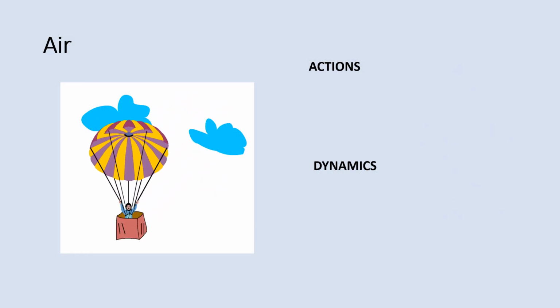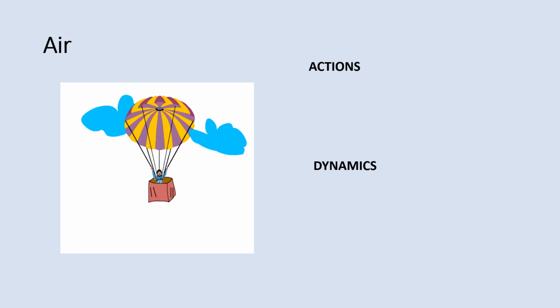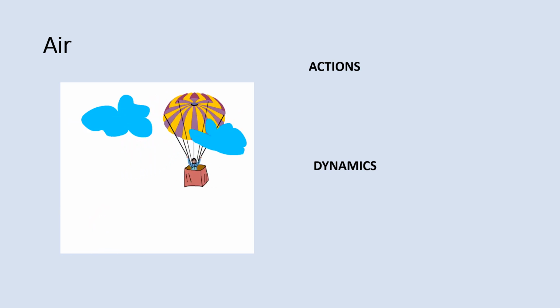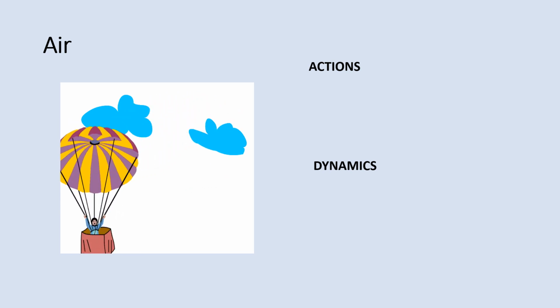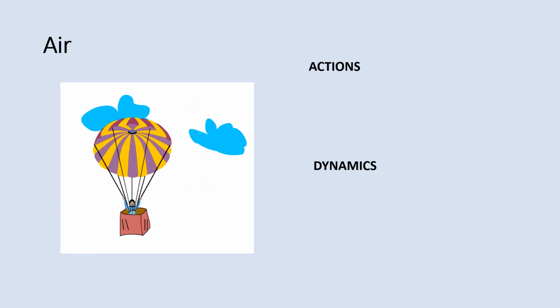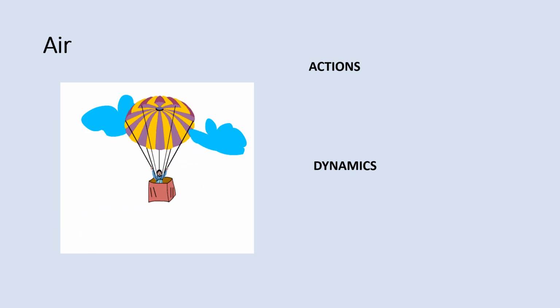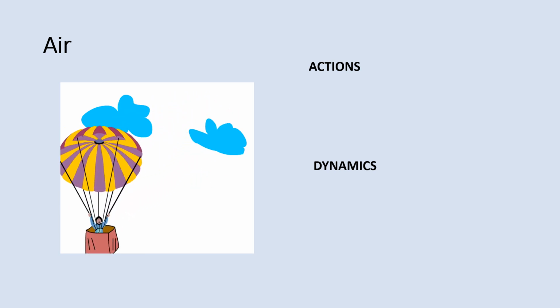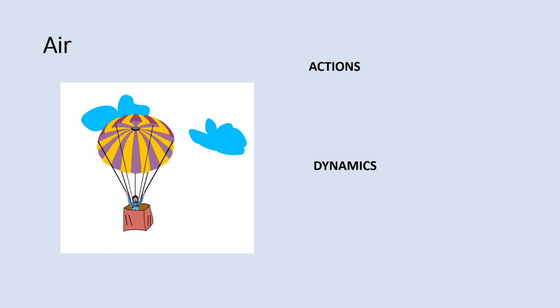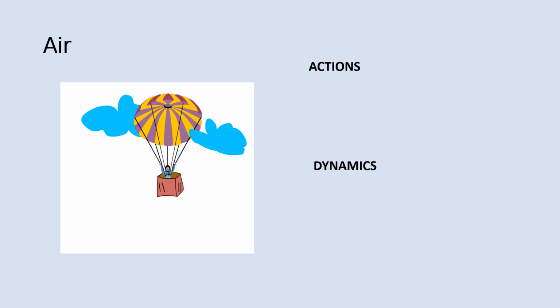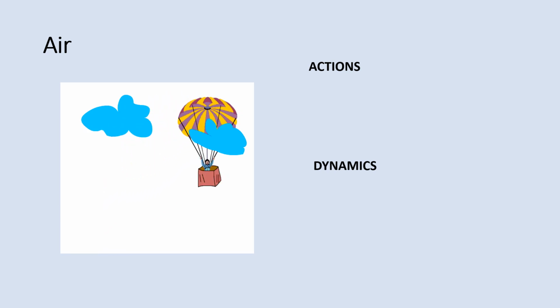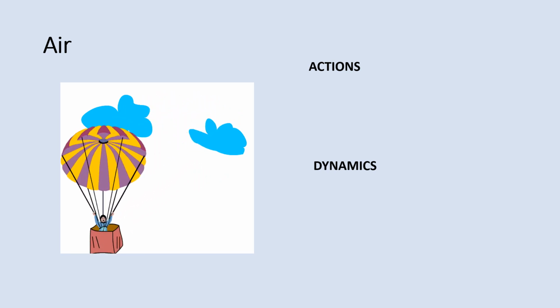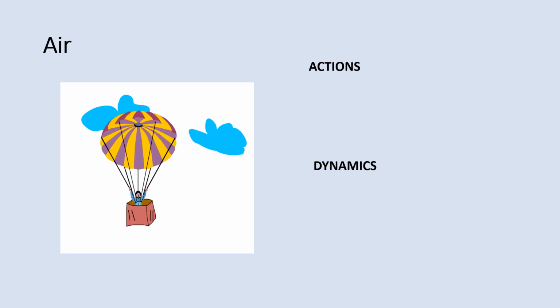Now, we're going to use our stimulus of the elements to discuss the element with an action and a dynamic. Each slide now is going to look like this. So this one is air. I want you to note down any actions that you could do with air. You're then going to note down any dynamics that you could do with the stimulus of air. So let's do this one together.